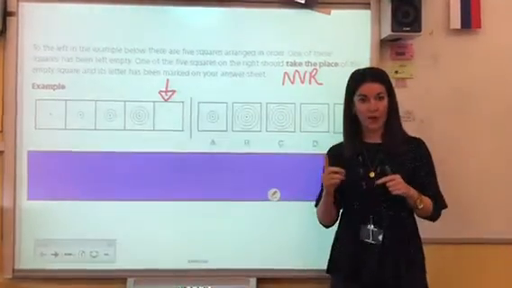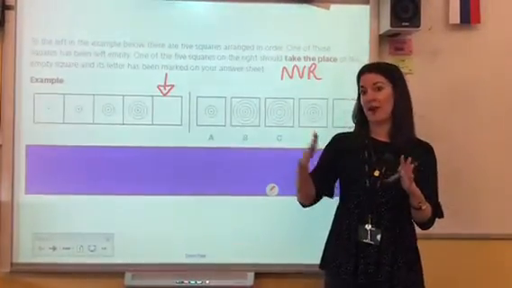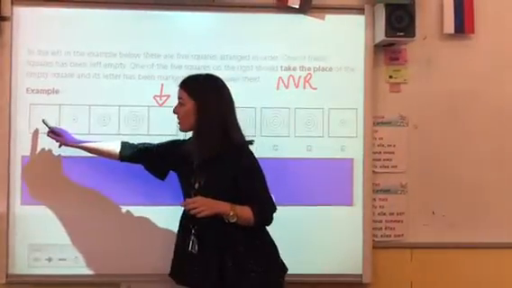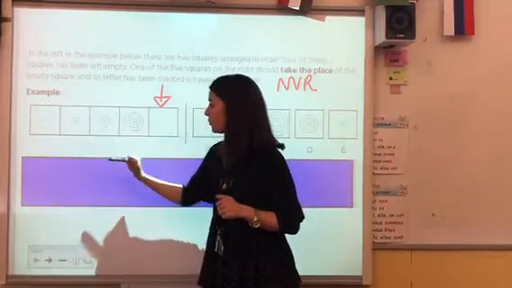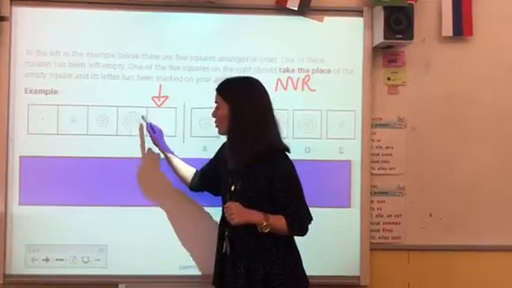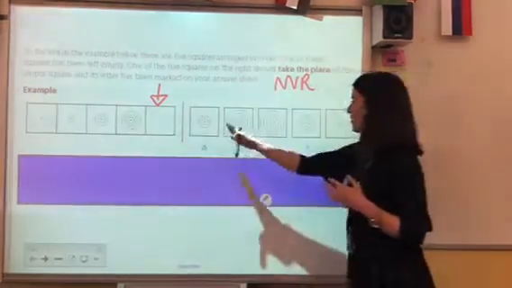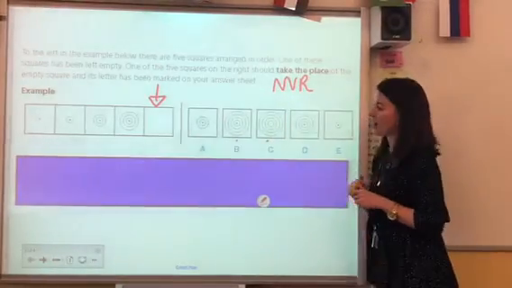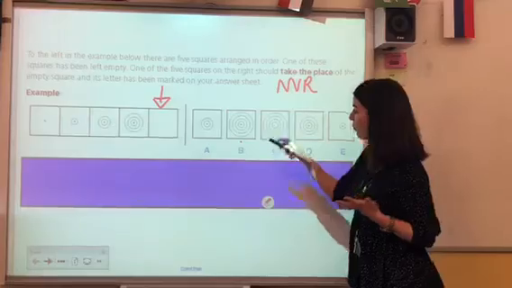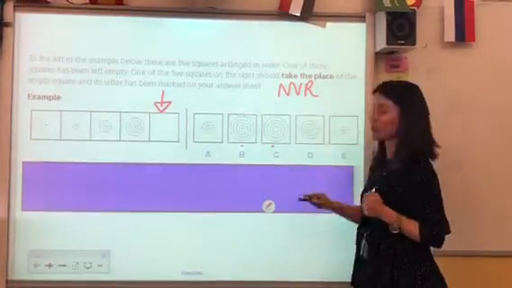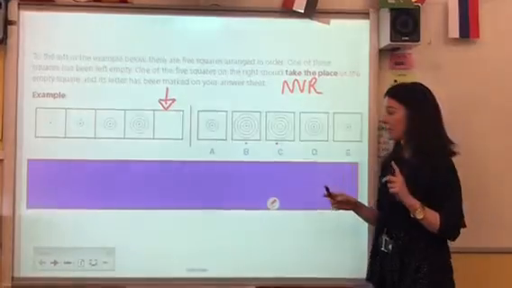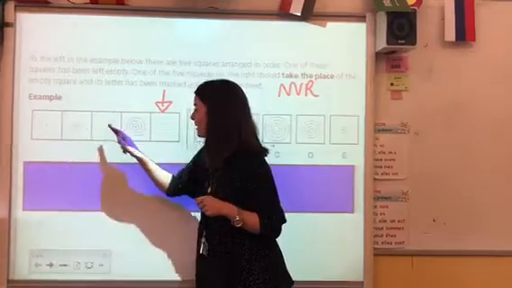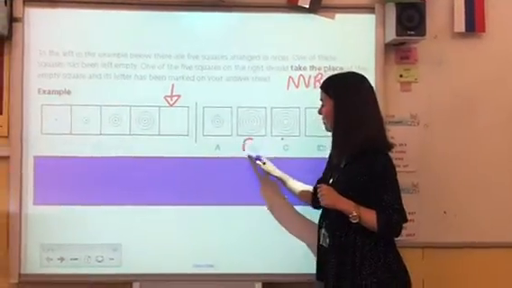Now, often one way to find the pattern is that it goes up in size. With this one, we can see that what's happening is we've got 1 dot in the middle, then we've got 1 circle, 2 circles, 1, 2, 3 circles. So then I look at my options here, and I've got these two, B and C, that have got the potential to be the answer because they've got 1, 2, 3, 4 circles in each one. However, the correct answer is going to be B. You might have realised why, because B has got the point in the middle. So B is going to be our answer.